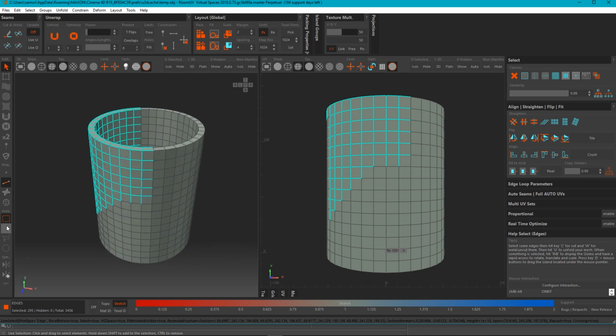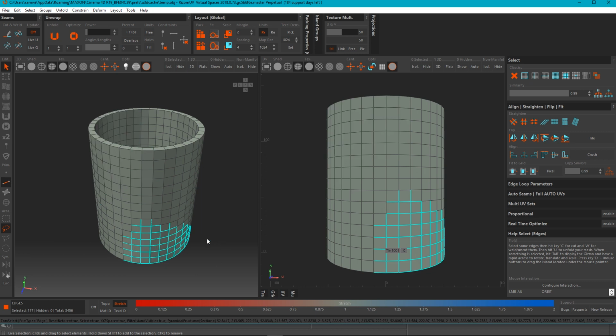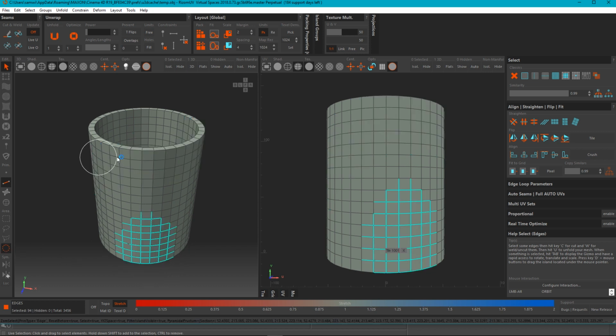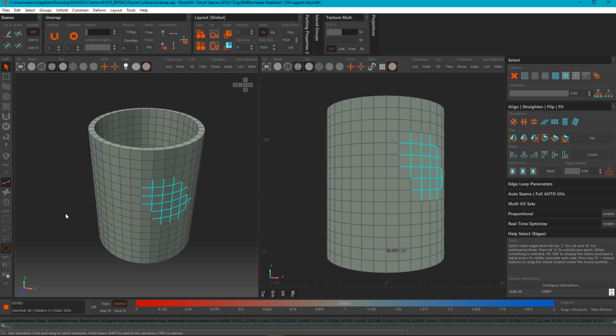Great. The next tool is the lasso tool. So I can do this and it will select like that. And then this one I think is called the polyline tool. I can make selections like this. And the last one is the circle tool, and I can make selections like this. I mainly stick to using the rectangle tool, so I'm going to flip back to that. And yeah, let's move on to the next section.